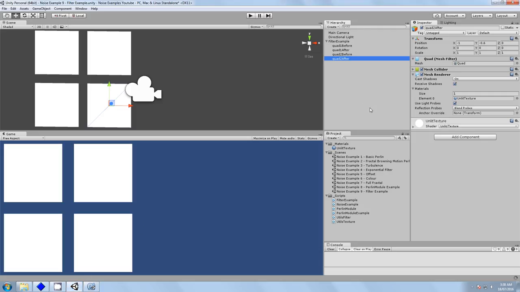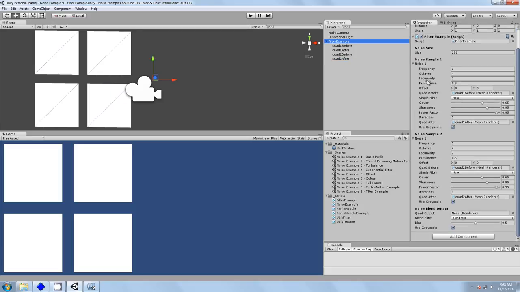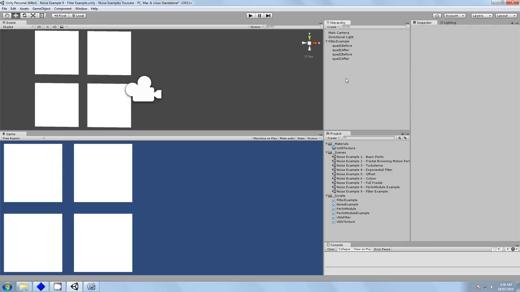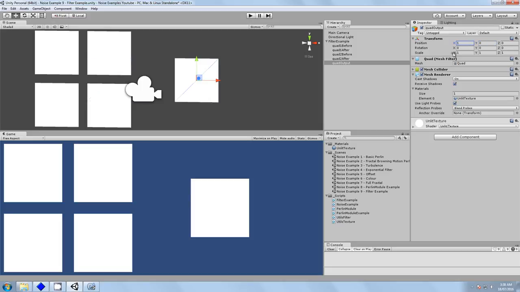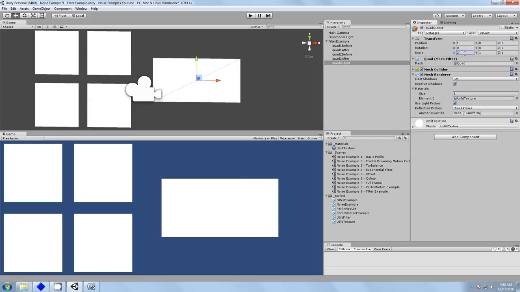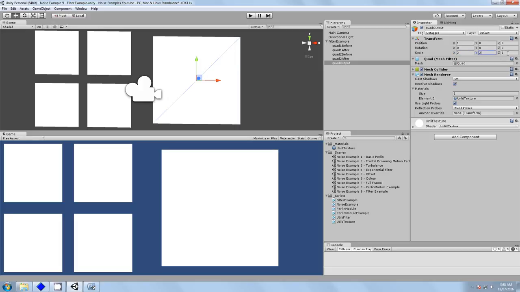Okay. So now if we have a look, we have our two noise samples as before. We also have our extra parameters here. So let's create another quad. Our quad output, so we can see what's going on here. 0, 1, probably increase the scale. Why not?